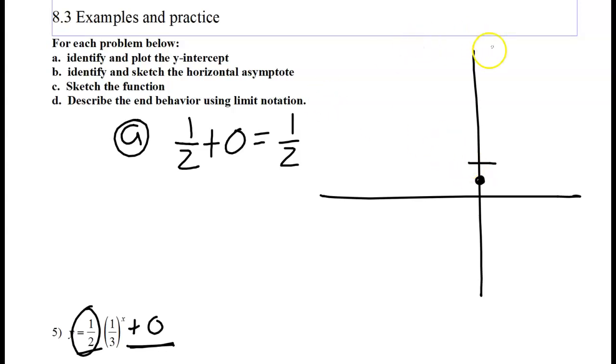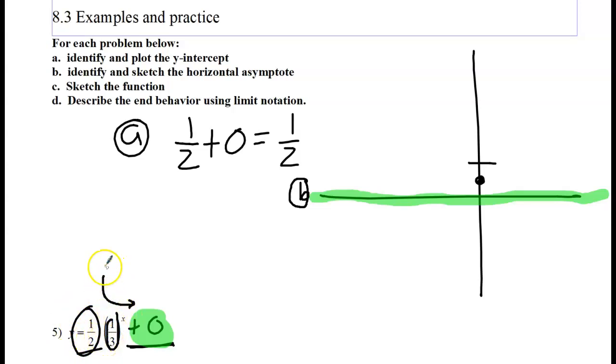All right, part B. Identify and sketch your horizontal asymptote. The horizontal asymptote is whatever number is here. Now there wasn't a number there, but we said that if it's not there, it must be 0, which means that we're back to yesterday's types of problems. We're right on the x-axis. So that's part B. Part C, let's take a look at the shape. Well, I've got a B value that's less than 1, so it's going in a downward direction like that, but the A, it's still positive, so it doesn't get flipped upside down, so it's going to look like this. So my graph is going to be up on the left, it's going to hit that y-intercept and get flat on the right. And there we have it.